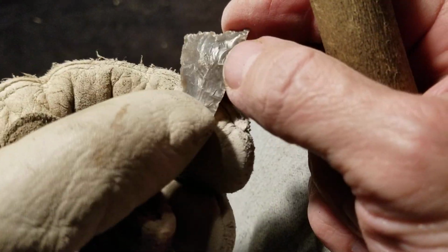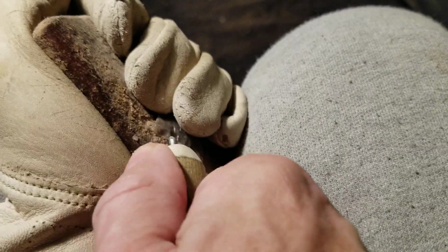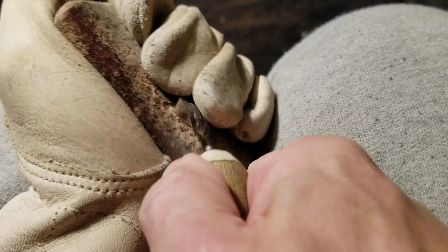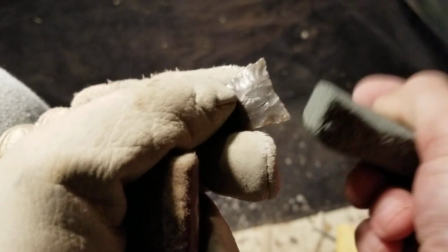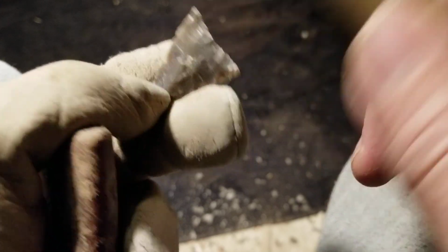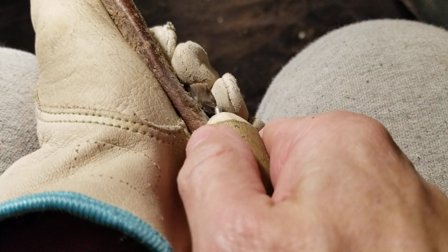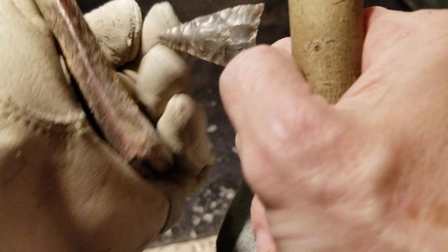Could take one from the base, or more than one. I could take some, make this a little bit more concave and take another one from the base. Take a flake from here up into that area, or take a couple flakes. All right, let's see how it goes. Almost.